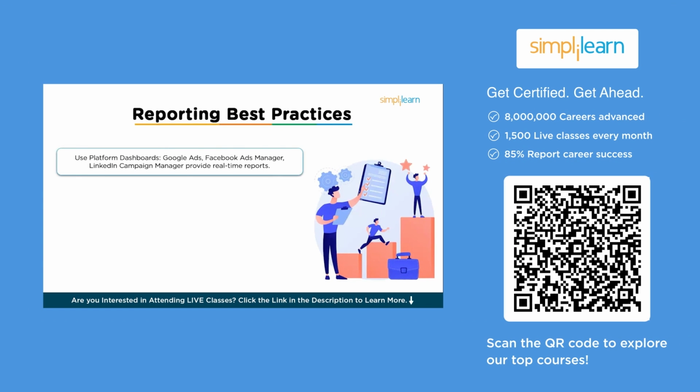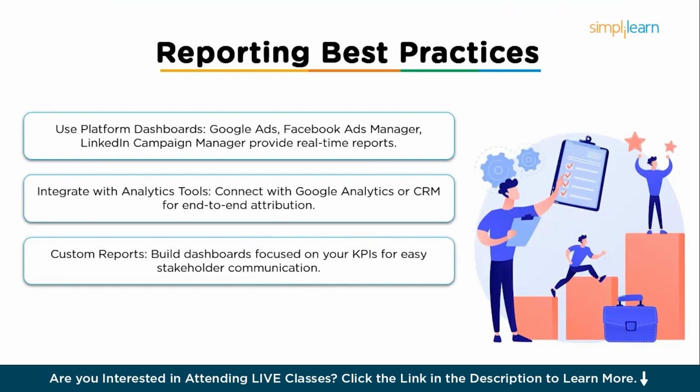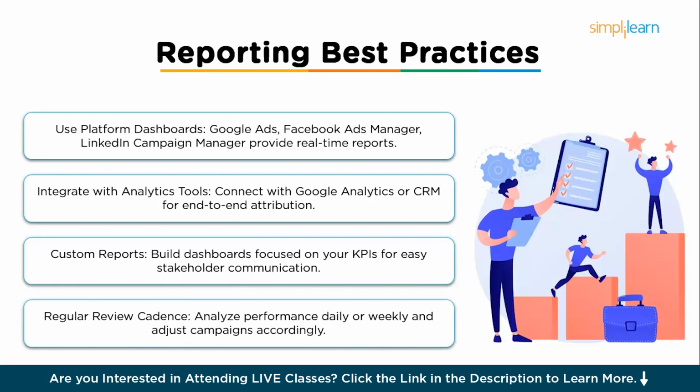First is use platform dashboards like Google Ads, Facebook Ads Manager, LinkedIn Campaign Manager, which provide real-time reports. Then integrate with analytics tools. Connect with Google Analytics or CRM for end-to-end attribution. Custom reports, which build dashboards focused on your KPIs for easy stakeholder communication. Then regular review cadence. Analyze performance daily or weekly and adjust campaigns accordingly.